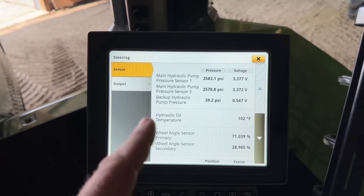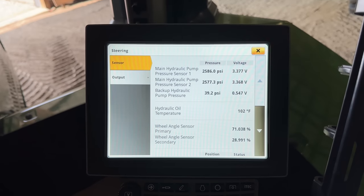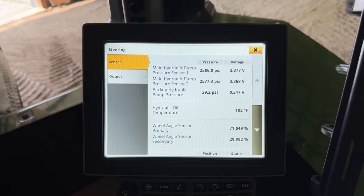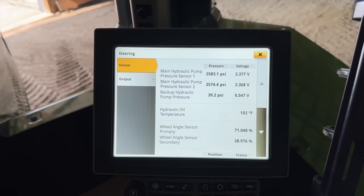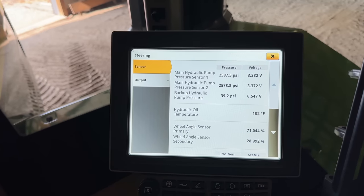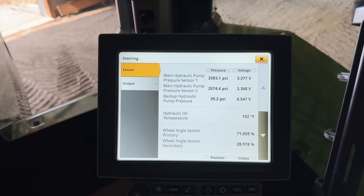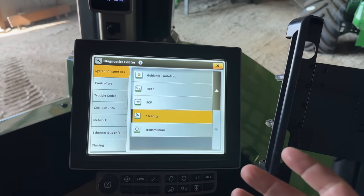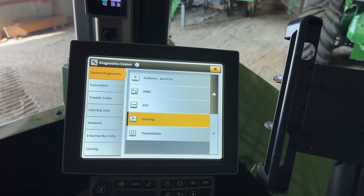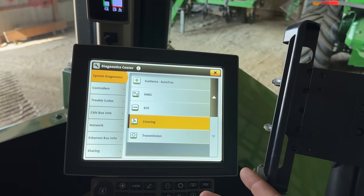So this is a pretty cool thing we can do on these newer tractors. Now we have pressure sensors in areas where we can monitor pressure on the displays instead of having to crawl underneath the machine and put a pressure transducer and electronic gauge on. We can look at it right at the display. So now we need to make sure that our main pump stall pressure is where it needs to be, because if that is low, that's going to affect our steering stall pressure too, of course.